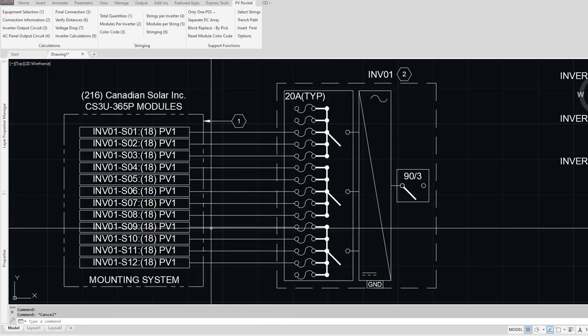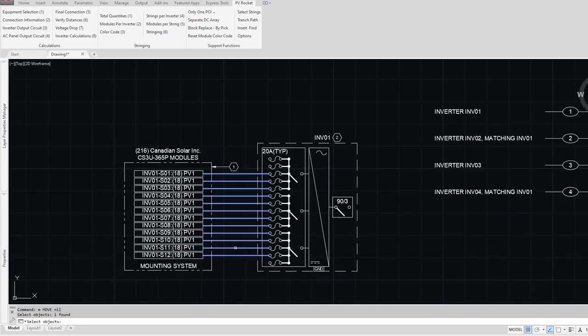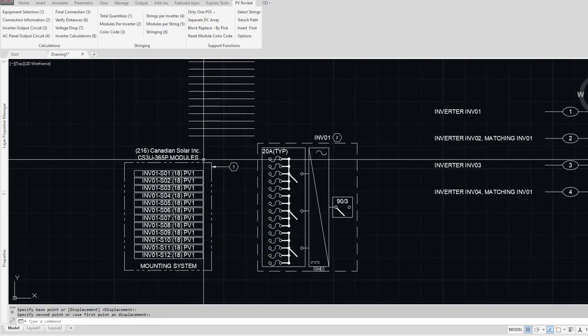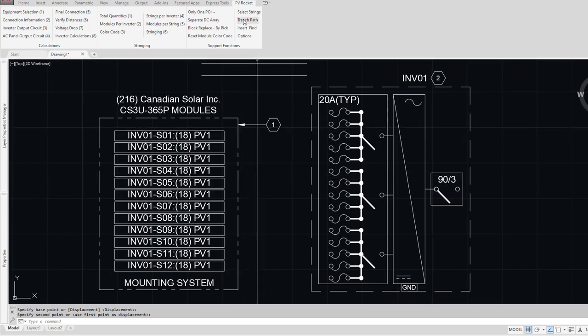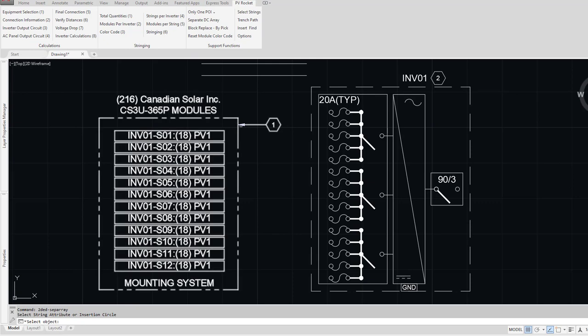There's a little trickery here that we have to do. So I'm going to move the array lines off for a second. And I'm going to use this thing up here called separate DC array. And on the help there it says separate, divide the DC array. So I'm going to click on that.